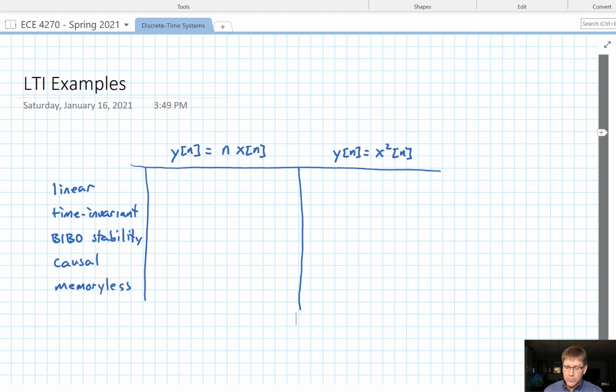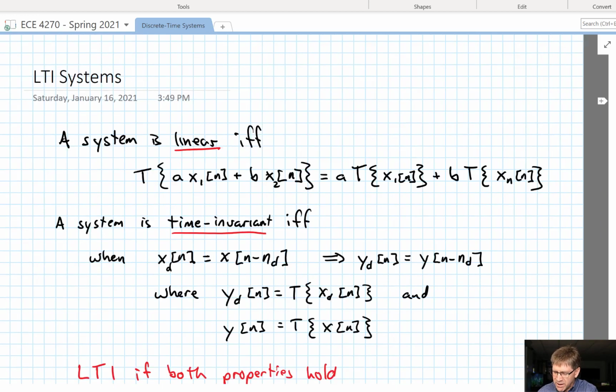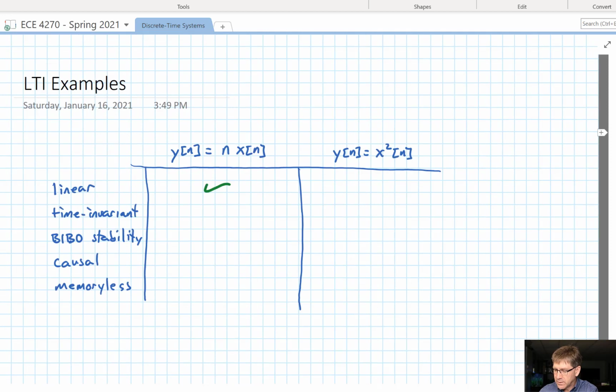And it also turns out, if we go through the whole process of checking everything out, that we would find that that is indeed a linear system. Oh, let's try this in green. That looks really great. What about the next one? In this case, once again, going back to my original definition, if I choose b equals 0 and a equals 2, then I should get that doubling of which I speak. And that's at least one test. It's not a general test, but it's something to try. But here, if I double the input and then I square it, my output is going to be quadrupled. So that is not a linear system.